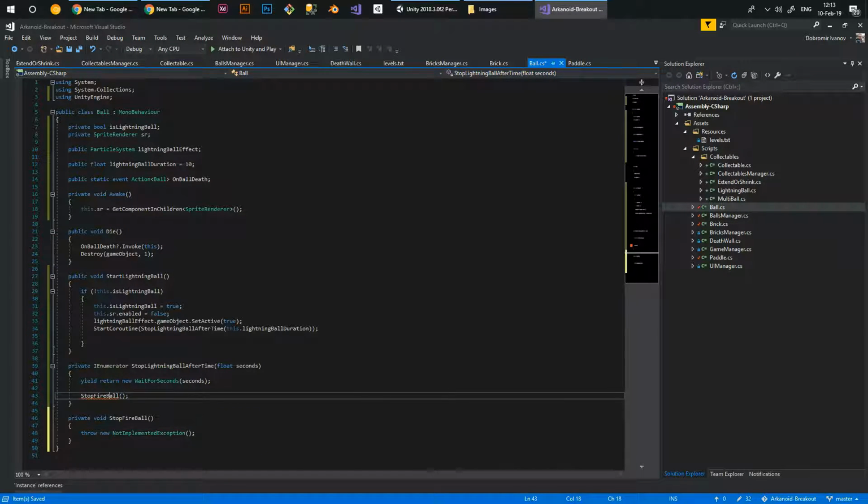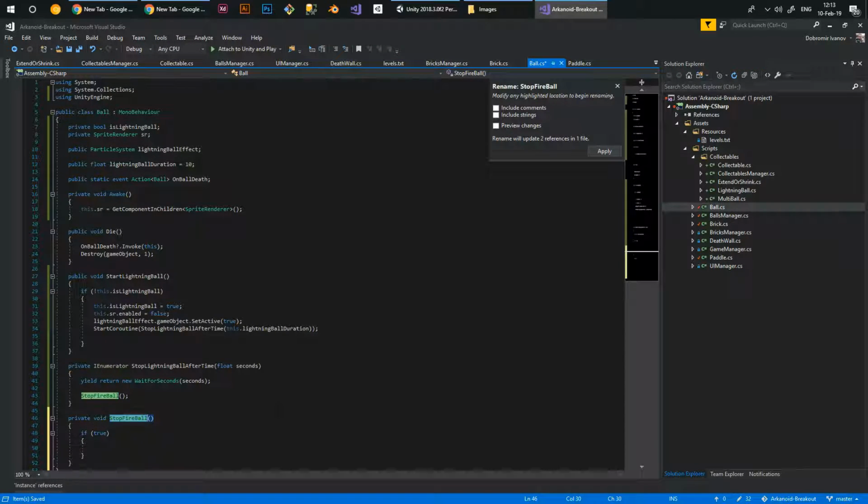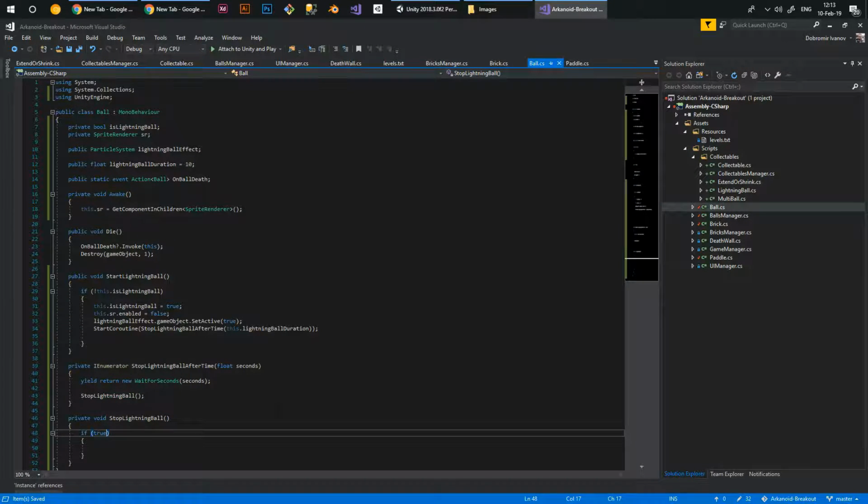I'll rename it in just a second. So this method that is called, what we will do is to reverse this thing that start lightning bow has done. So let me just rename it here, stop lightning bow. And yeah, here we are gonna do a check whether or not it's a lightning bow.